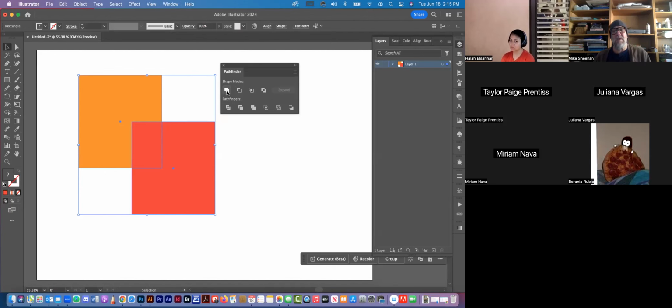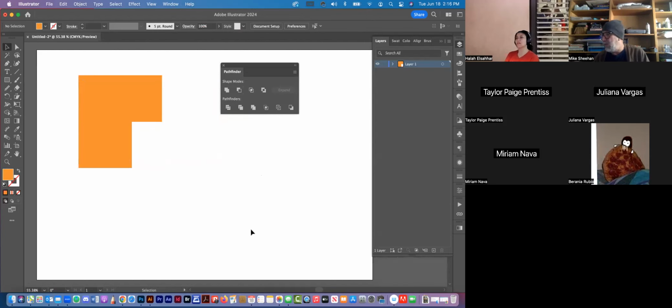If I take this, you can see this is a unify filter. So you can see it combines the two shapes together. So I'm going to click. Now they're one shape. That's it. Does that make sense? Yeah. Now, when I go to this one, if you notice the top one punches out the bottom. So whatever's on top will punch the bottom. So now I'm going to hit this one, and it does that. Does that make sense?